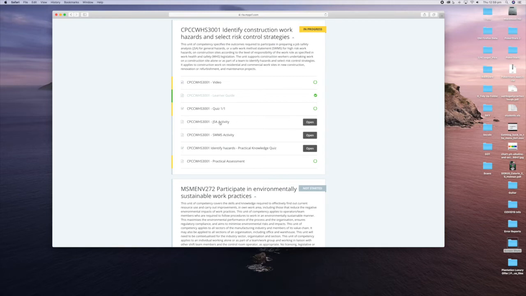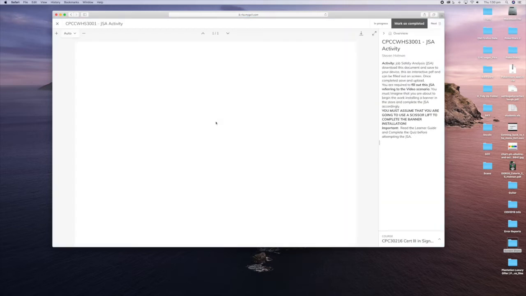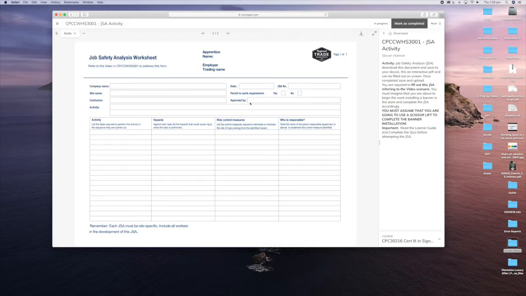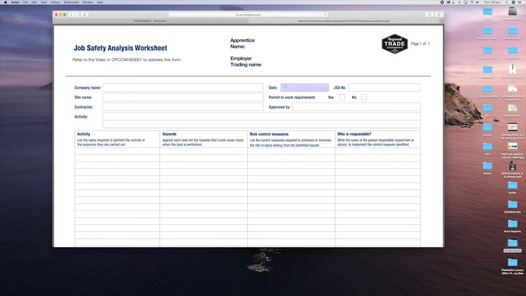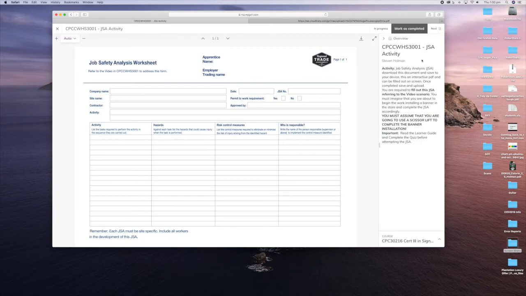So let's just look firstly at this activity. All activities are in essence like a PDF that you need to be able to fill out. When we download them, which is done here, we end up with a file that comes down, and you can see the file name is kind of a random thing, but this is the actual name of the file.